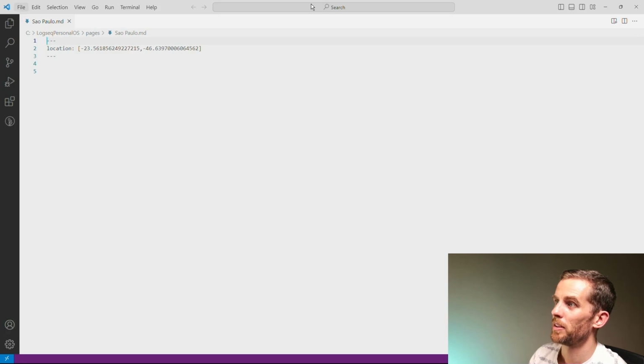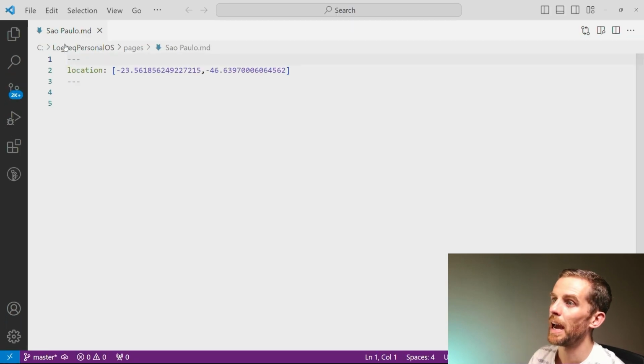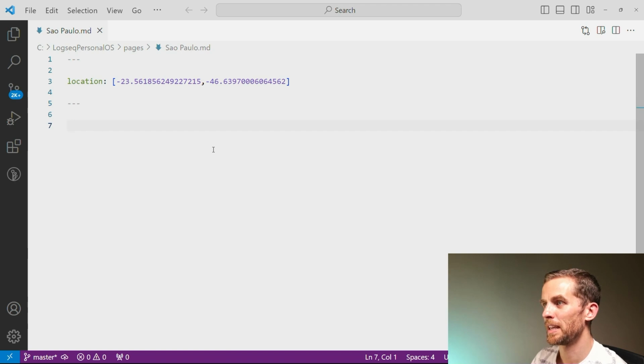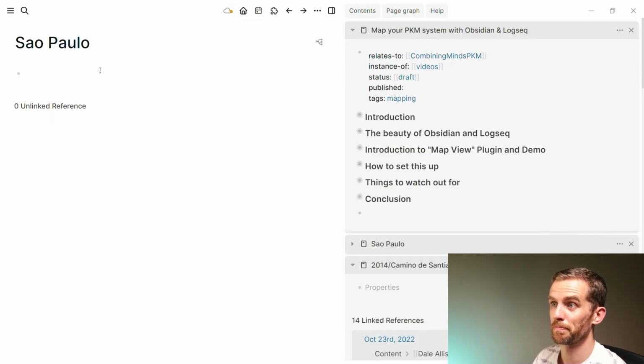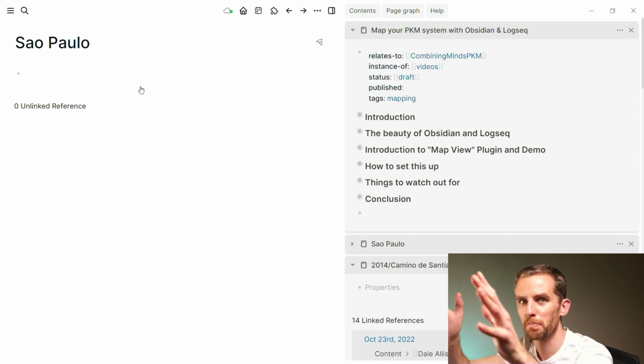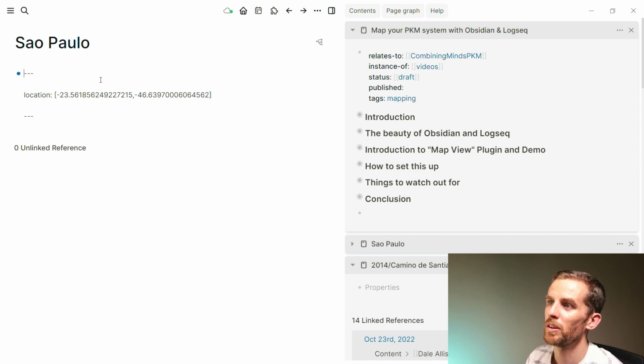And there we go. So in VS Code, the way that it shows is it's got these three lines, which indicate that it's YAML. Let me just zoom in a bit here. And then location, and then location, and there's those three lines again. Now, what I want to do is actually enter those two lines over there, so that if I go back to Logseq, you'll see that it now disappears, or that location disappears from that page. And that's just a simple trick that I learned to hide those.